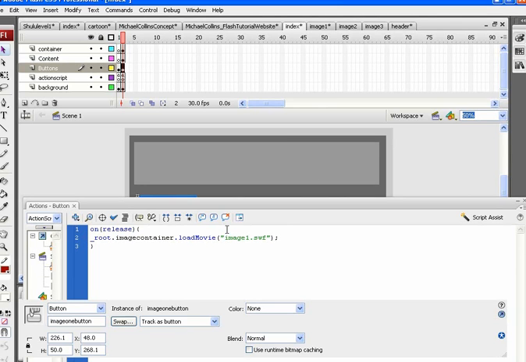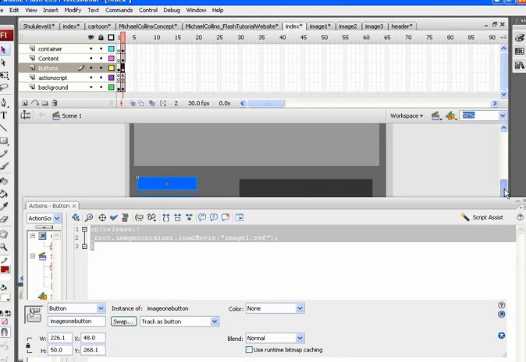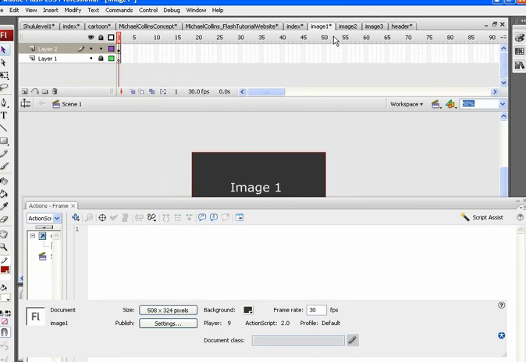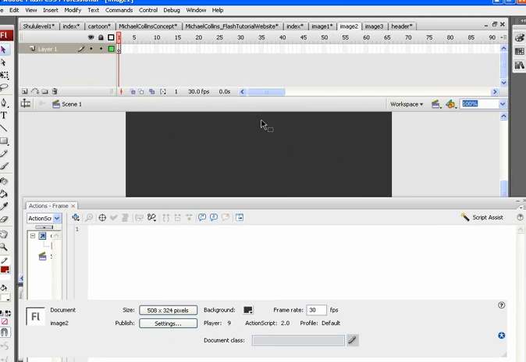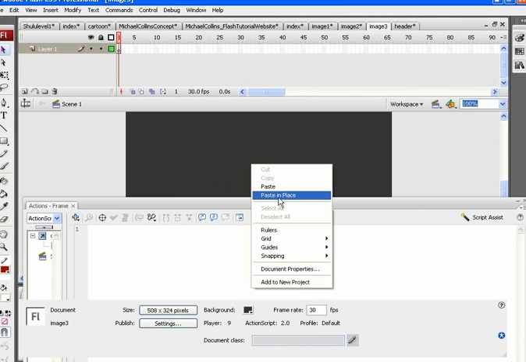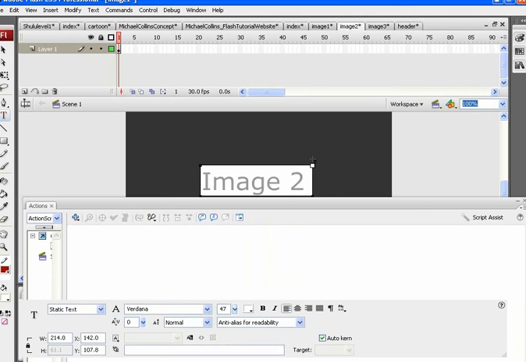What I'm going to do is copy all of this, Control C, scroll down, do the same scripts for the rest. Control V, and we're going to change the number to 2, change the number to 3, and then I'm going to go to image 1, I'm going to copy this, Control C, I'm going to go here, right click, paste in place, and I'm going to change the numbers to 2, change this number to 3.